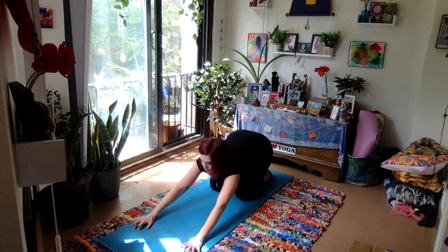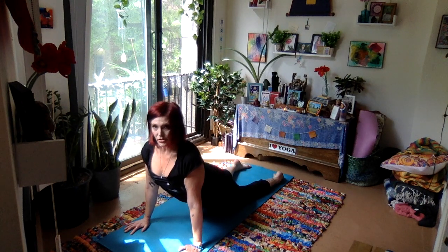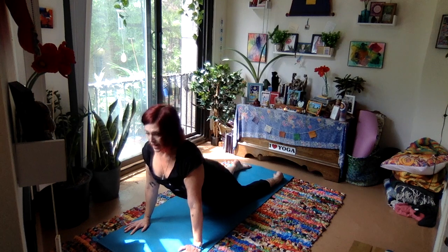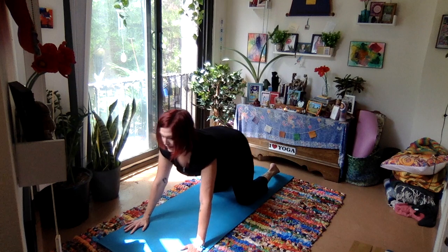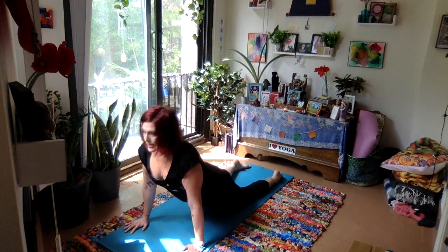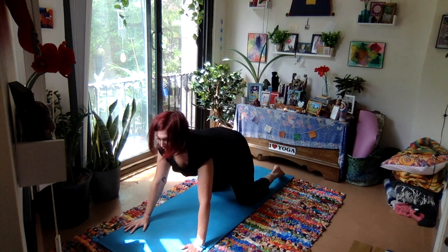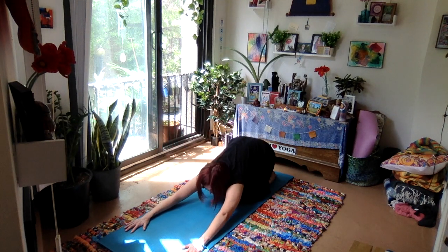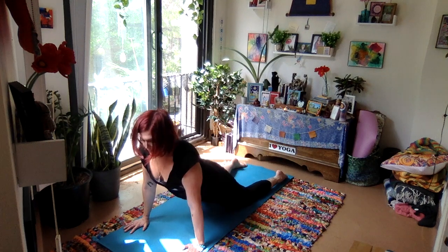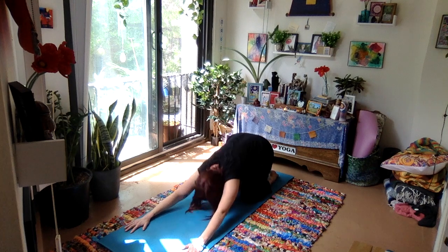Inhale, you're going to come forward into kind of a cobra, so you're just going to let your hips drop a little bit, not full cobra, but keep that belly hugged in, and then exhale, child's pose. And just go back and forth a few times. Inhale, forward. Exhale, child's pose. Inhale, forward. Can you keep your hands in the same place? Exhale, child's pose, so crazy glue your hands right there. Ooh, get that stretch for the shoulders. Inhale, forward. Exhale, child's pose.